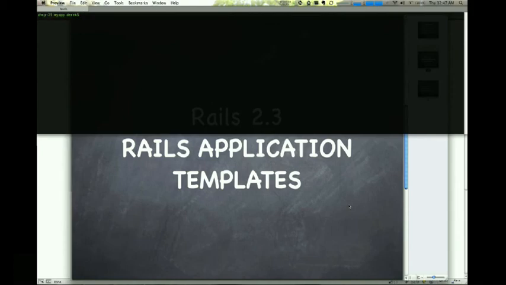So here I am, I'm in Terminal, and I'm going to start by building a Rails app. So I'm just going to call the normal Rails command, build a Rails app called my app. I'm going to pass in the -m switch. This tells Rails that I want to build my application, but right after that, I'd love to run a Rails application template. Keep in mind, I don't have to install or download anything right now to set up Compass and Haml and SASS. All I need to do is actually just pass the URL to the installer, the Compass gem installer, as the value of the -m switch argument.